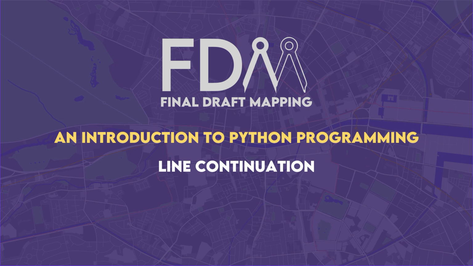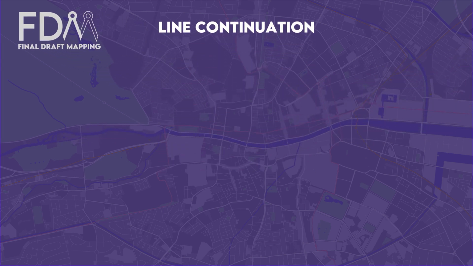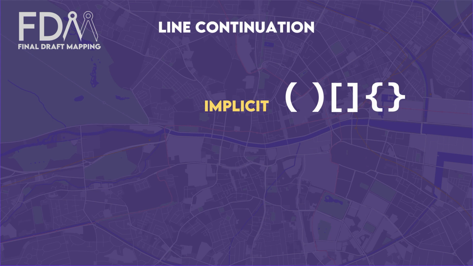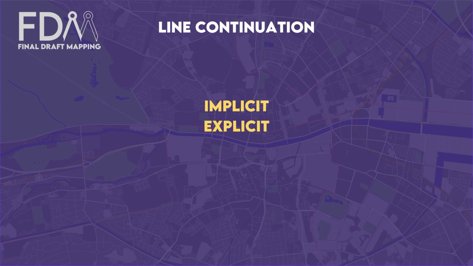In this video, we're going to look at two methods of line continuation. The first is implicit line continuation. Python allows implicit line continuation inside parentheses, square brackets, and curly braces. If an expression is enclosed within these, Python recognizes that the line is not complete until the closing bracket is encountered. We can also invoke explicit line continuation by using the backslash character at the end of a line of code, which tells Python that the code will be continued on the next line. Let's head over to PyScripter and have a look.